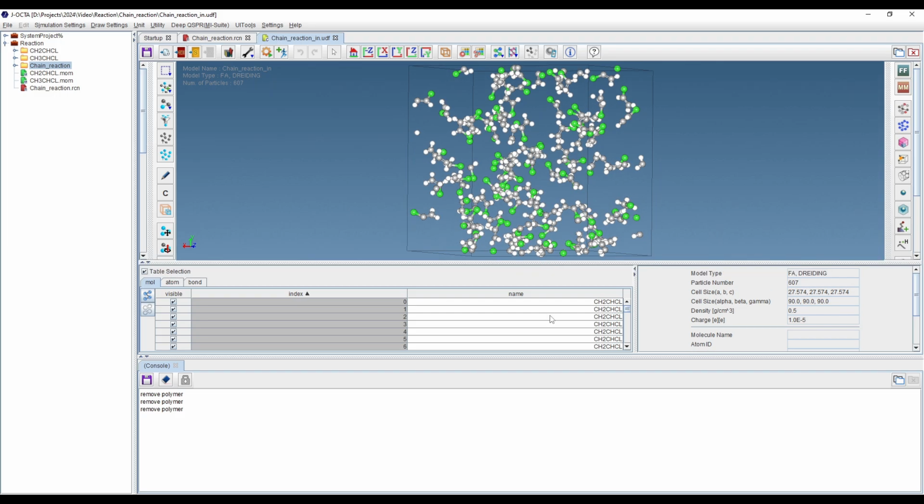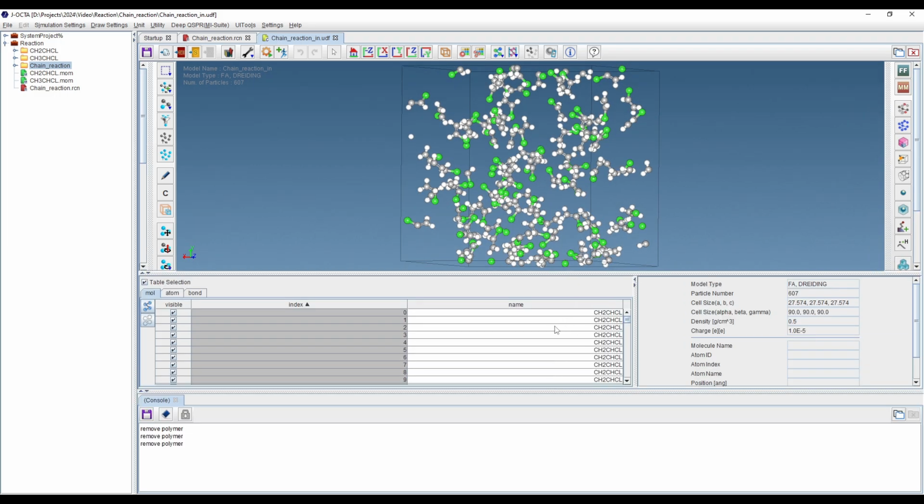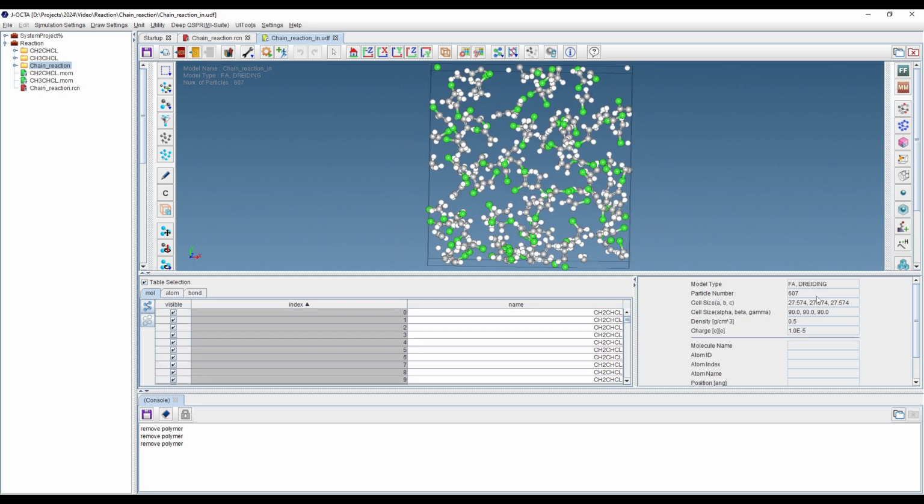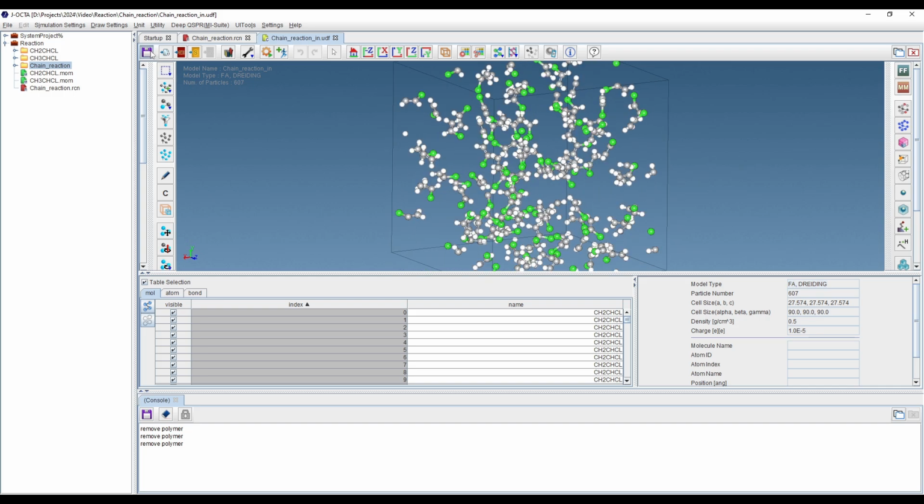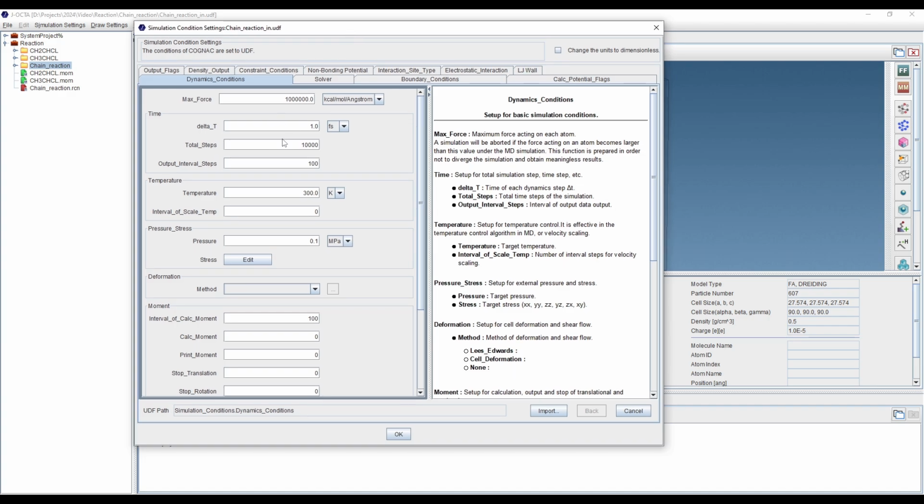And as you can see, the monomers, or you can say the initiator and the reactants, have been registered here into the simulation box. The simulation box parameters, the lattice parameters like the cell size, the angle and the density, the total charge in the system, and the force field which has been applied are mentioned here. The first thing that we should be doing is to minimize its energy and optimize its density. For that, we can choose the simulation conditions. Under the simulation condition settings, as you can see, these are the same settings which were there while creating the input file.